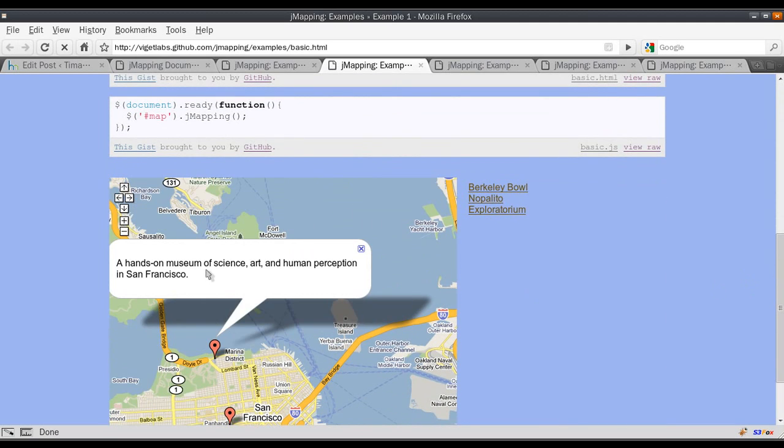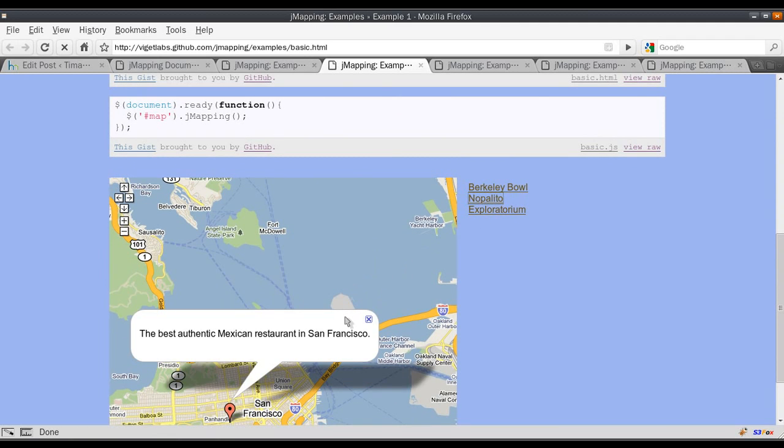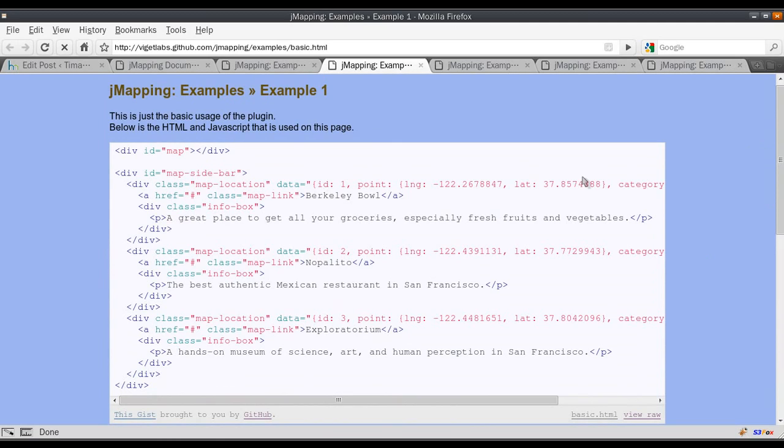So if we click on the icon, an info bubble appears and it corresponds to the HTML. If you click on the name, we'll see that there's a transition to that icon, as well as the info bubble popping up. Very good.